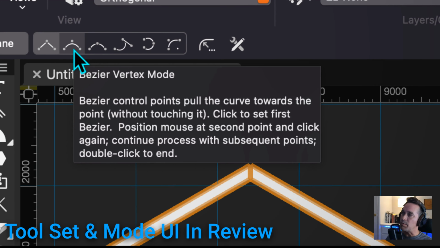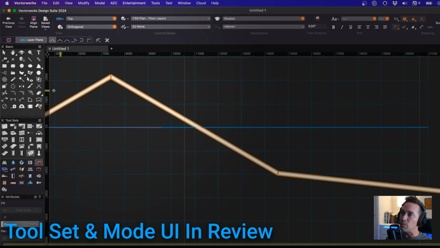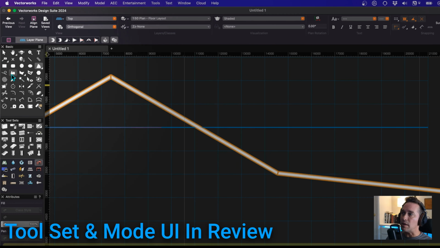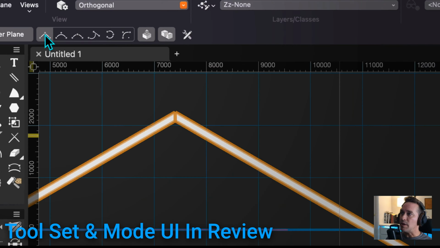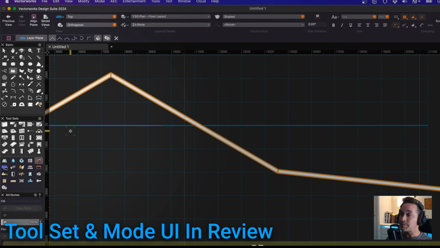Polyline or arc or whatever it may be, right? So you'll notice this mode in a lot of tools. The wall tool, for example, you're looking at the modes there. But if I go to the arc tool, so arc is this one. Oh, and now it's highlighted, right? Because that's filled. It's a filled arc. But if we go to the polyline, there we go. It's monochromatic again. So that's pretty consistent. I like that.